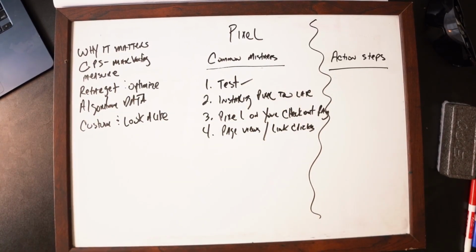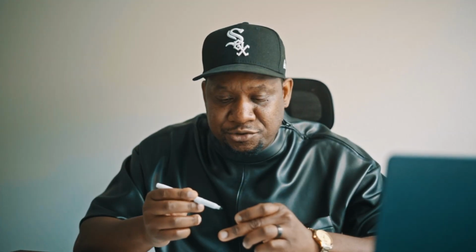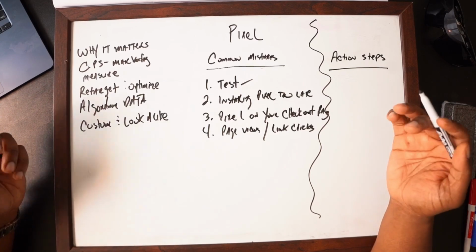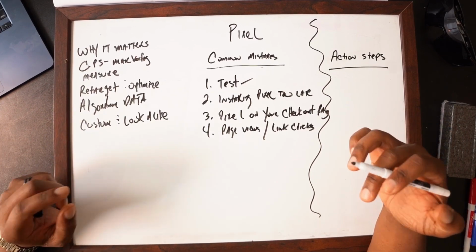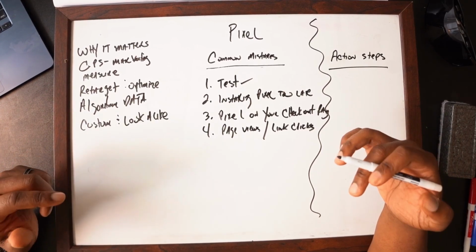All right, imagine you're throwing a party and you just forget to collect RSVPs. That's exactly what not setting your pixel up equates to, right? If you do a party, you want to collect the data. You want to be able to talk to the people who came to the party and enjoyed the party, all right? So here are some actionable steps for you to make sure that you are running your pixel the right way and that you're taking advantage of working smarter, not harder.